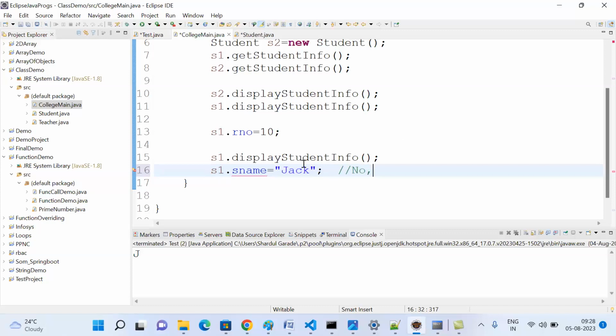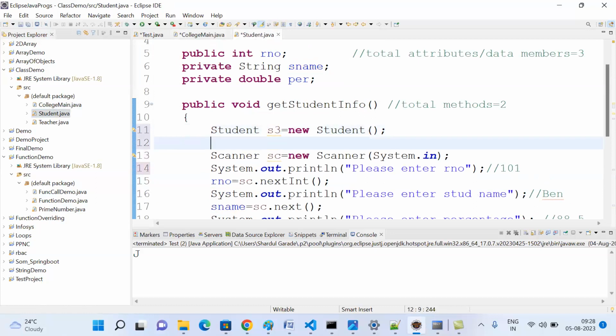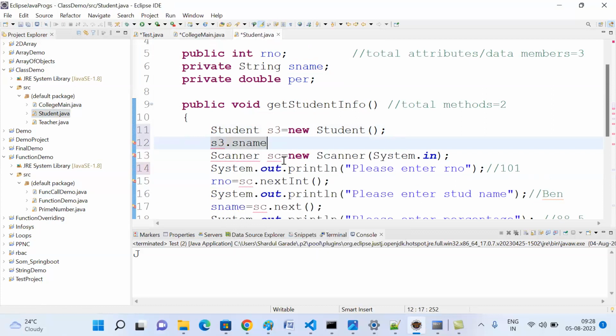Now the same thing I do with S3 inside. Now S3 is made where? Inside the class. Now if I say S3 dot S name, will it allow? Yes. Why did it allow? Inside the class. Okay, got the difference?